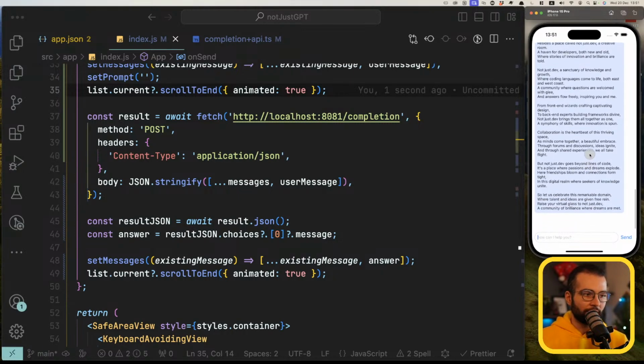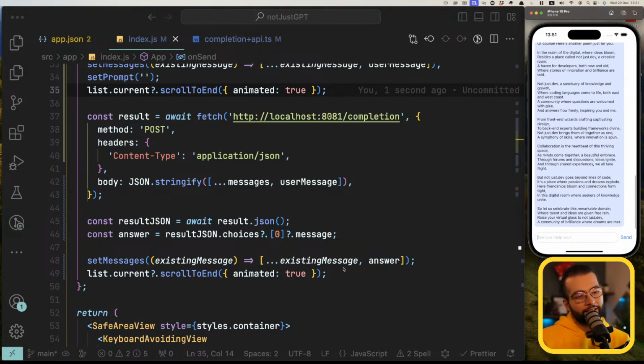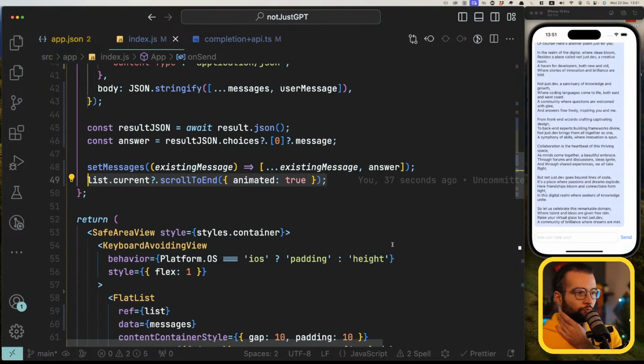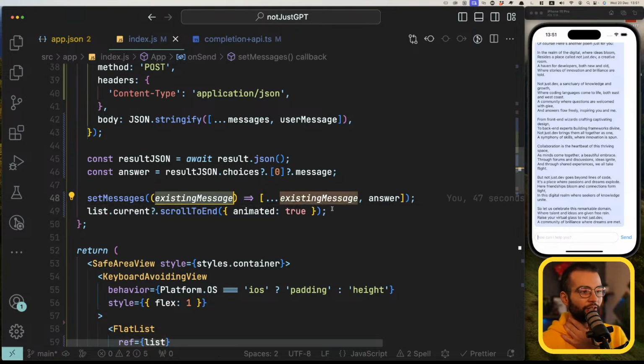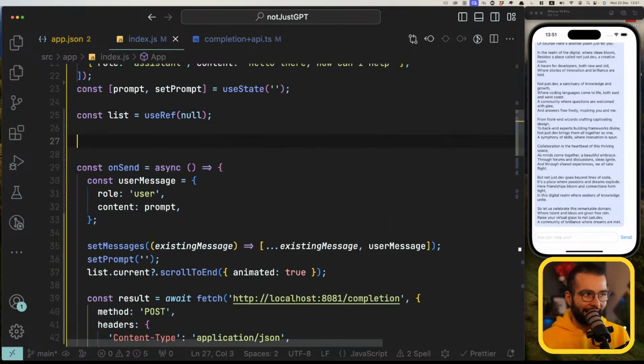Yeah, because when we scroll to the end, the message is not yet gonna be there. So another approach, it will scroll to the previous end.